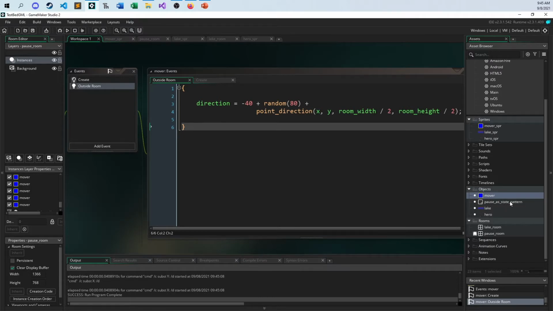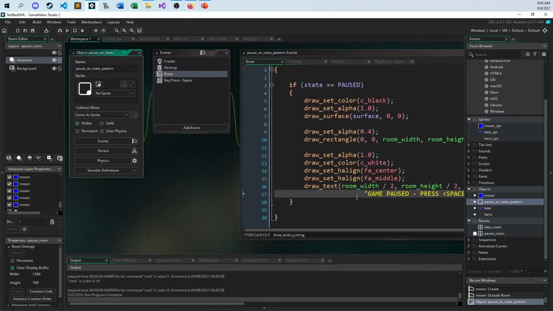You could set it up the way I did it here, where I just put everything into one object. And then later on, if you want to get a little more fancy, you could create a script that'll create the object based on different key presses and things like that. Again, this is just to get you going, to get your mind wrapped around the idea. And then once you have that, you can go ahead and advance it.